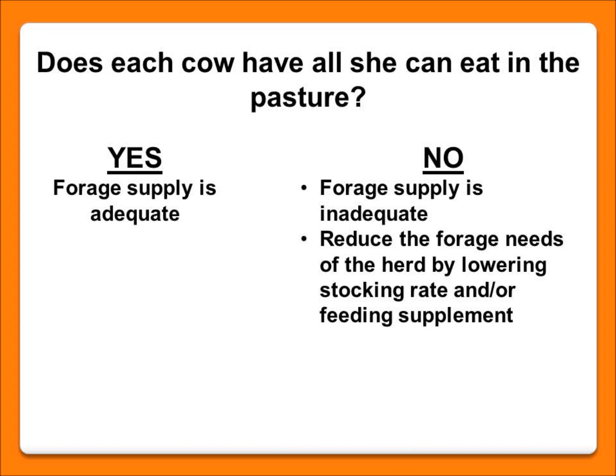The first question you want to ask is: is there enough grass in the pasture for the cows to eat — enough to keep them content and meet their nutrient requirements? You can physically measure this by taking representative samples of the pasture, weighing them, and calculating how much forage is available — specifically whether it meets the 2 to 2.5% of body weight per day that cows need. If the answer is no, consider either reducing herd count, providing more forage ground, or implementing a supplement program.